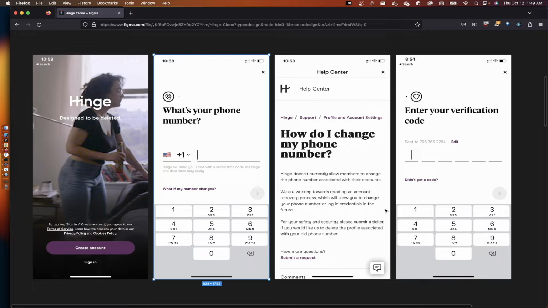This video is the start of a React Native series where I will teach you how to build real-world mobile apps using React Native along with other tools and technologies. The first app we'll focus on in this series is a clone of Hinge, a popular dating app similar to Tinder and Bumble. Each video will concentrate on a specific feature of the app.